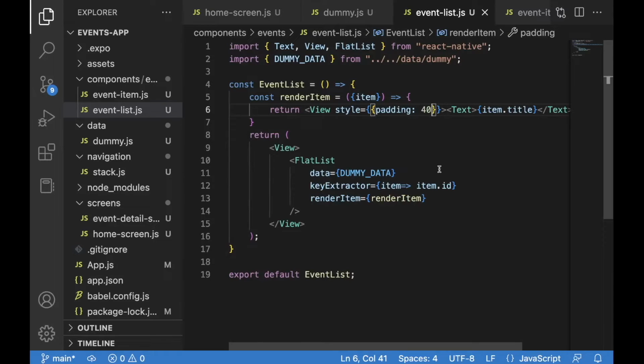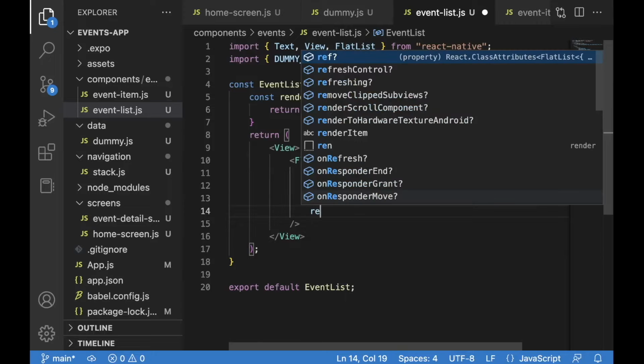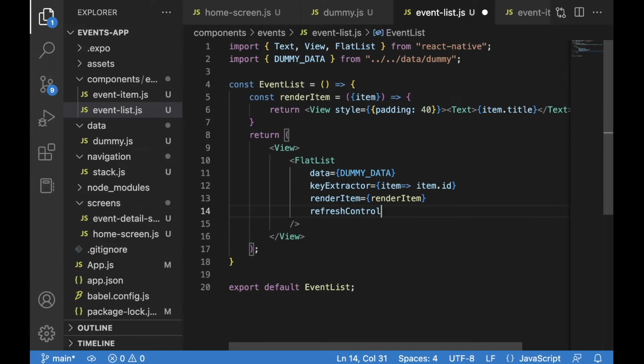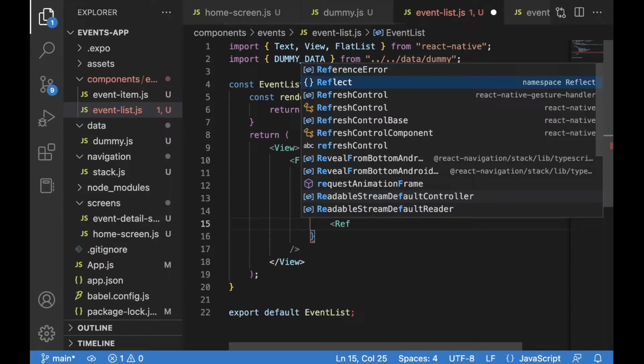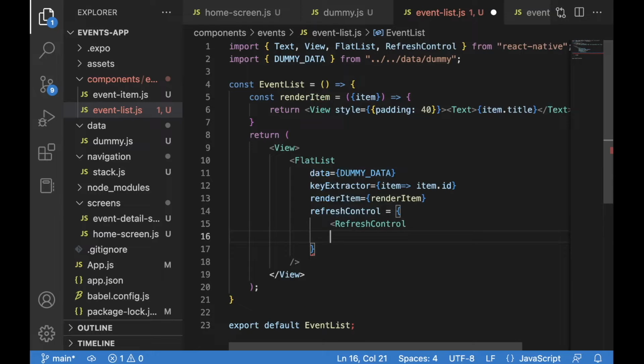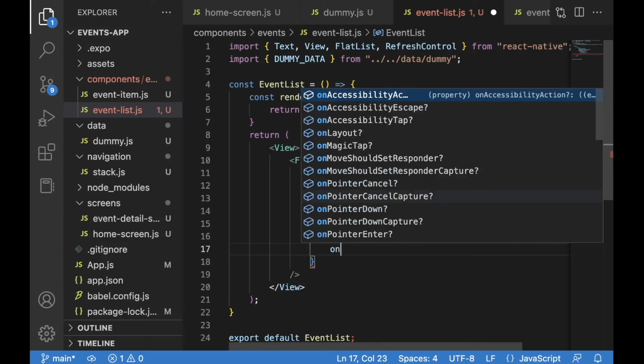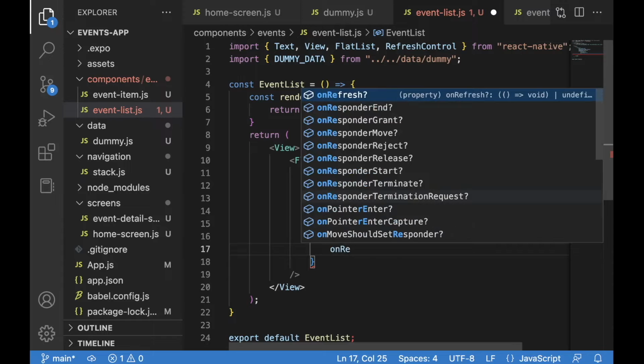And the other thing is that we can now specify the refresh control. So refresh control, and here we will need to implement the refresh control component. So let's try to auto import it, refresh control. All right, and then the current state refreshing is set to false, and then we need to specify what will happen on refresh.